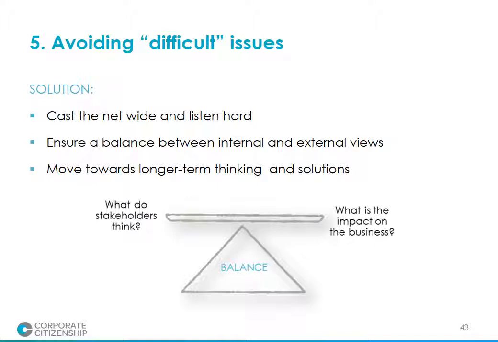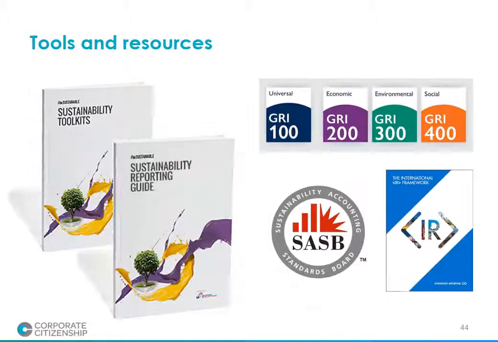And then moving towards longer term thinking and solutions. So looking at the long-term viability of the business and really weighing that up against some of the feedback that comes back as well. So that's how we would say you could address the temptation of avoiding discussing the difficult issues.